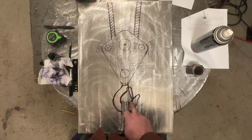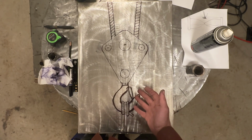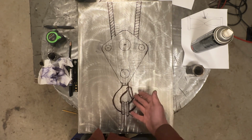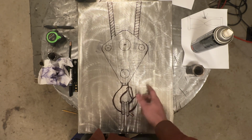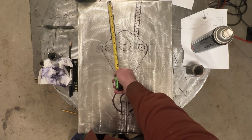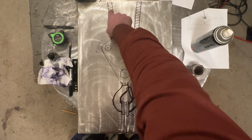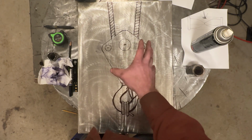Now, I had the hook mostly done before the video died, and I had to look up a picture of a hook because I see them all the time at my work, but it's not something that I committed to memory on how it should look. So I had to look up a picture of one, and I saw that my angles a little bit were off. I kind of fixed it really simply. So that was pretty easy. Now the rope, all I did is use a tape measure, mark 1/4 inch increments, and then offset the lines and just drew straight lines across to get the rope or steel cable-like appearance.